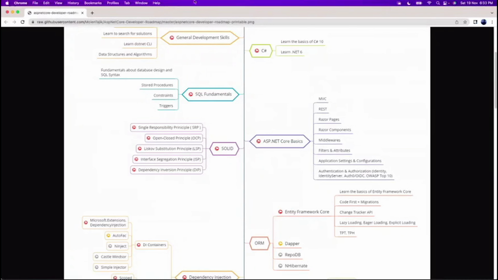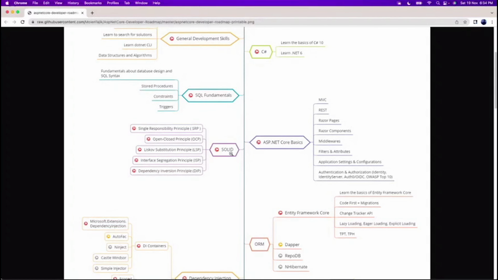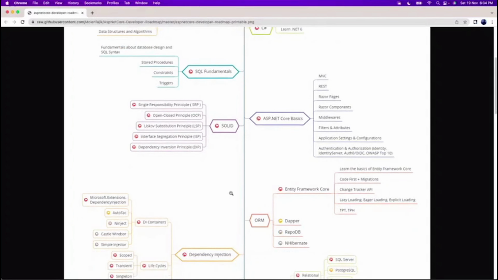Logging in itself is a way to provide authentication and authorization. These are the next steps after you learn C#, SQL fundamentals, and general development skills. This gives a timeline of how you should learn .NET applications.